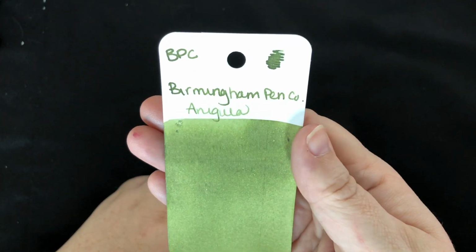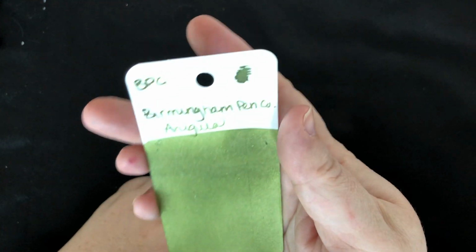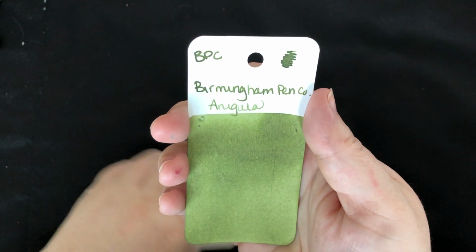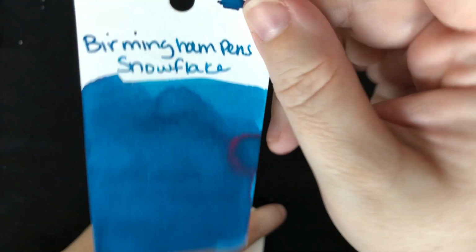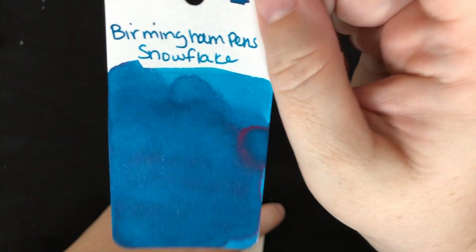Again, this is not a color family that I usually gravitate towards, but after September, I'm just loving greens. And I didn't buy this when I was loving greens. I just bought it because it was the only one that I wasn't getting, so I decided to get it. Then we have Birmingham Snowflake, which is not showing up accurately at all on this camera right now.